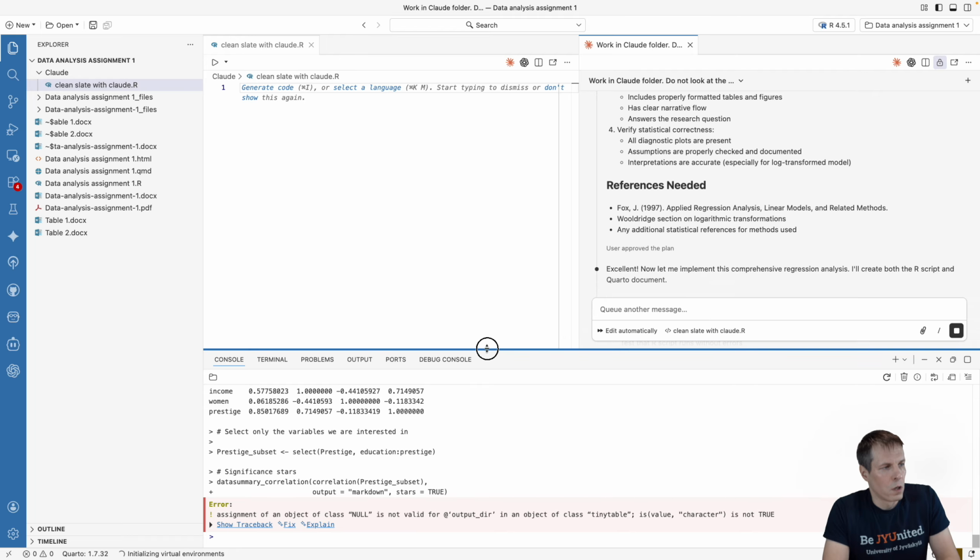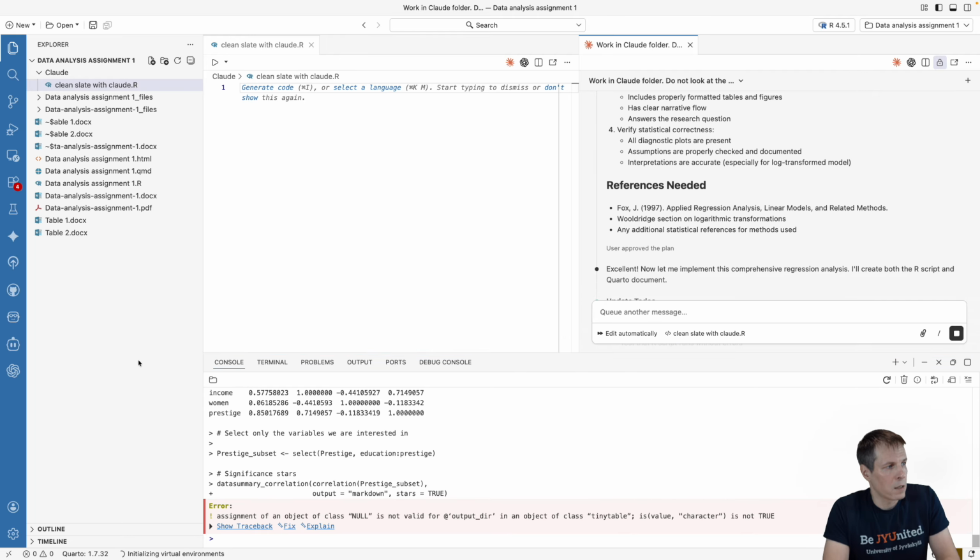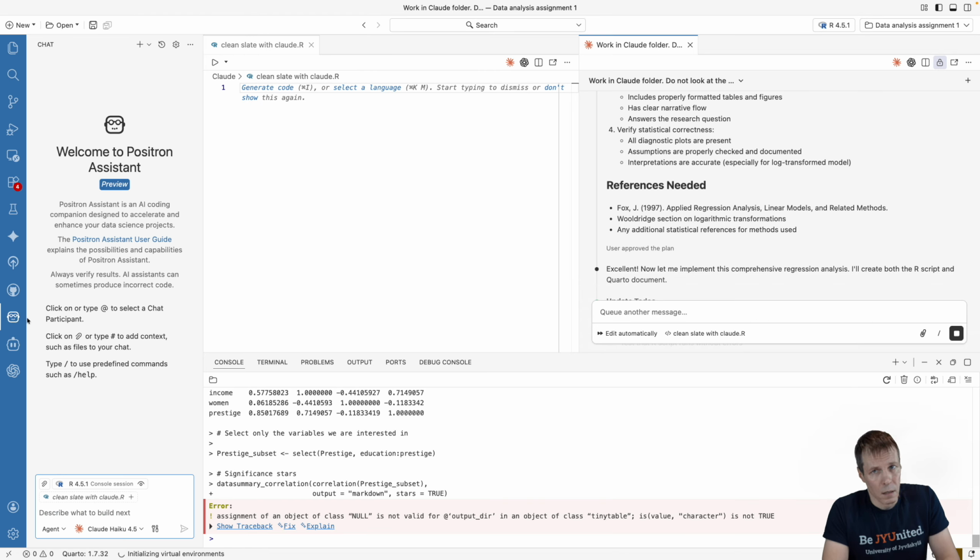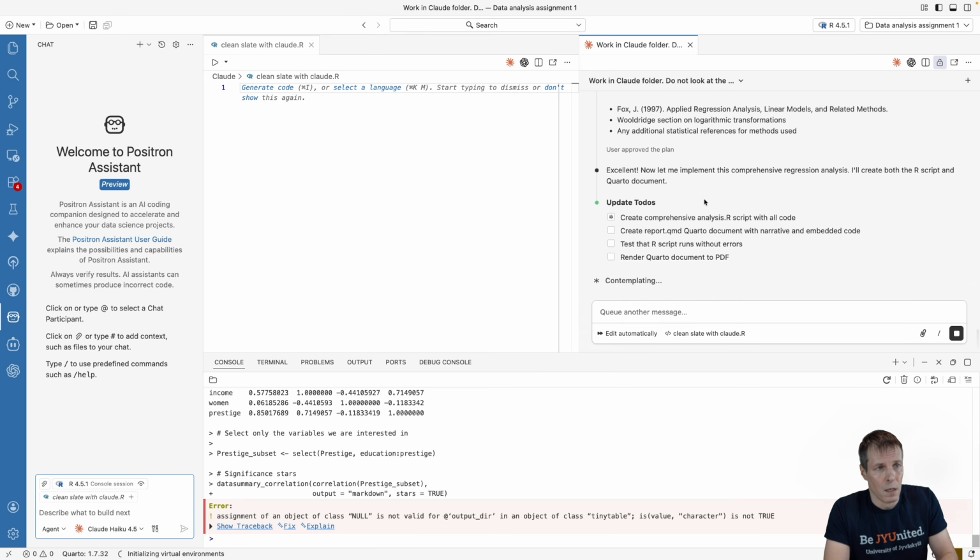Then you can also use other AI assistants. There is the Positron assistant. The Positron assistant is a built-in AI assistant, and I have that configured to use Claude. This requires an API key, which means that you're paying for use.